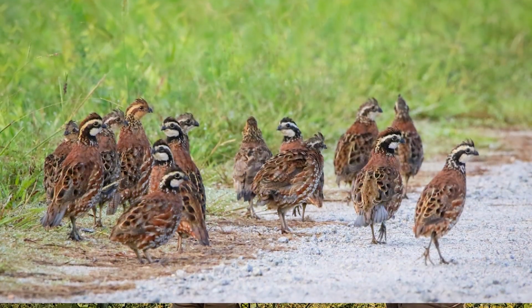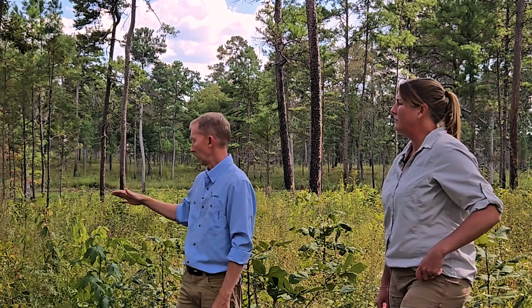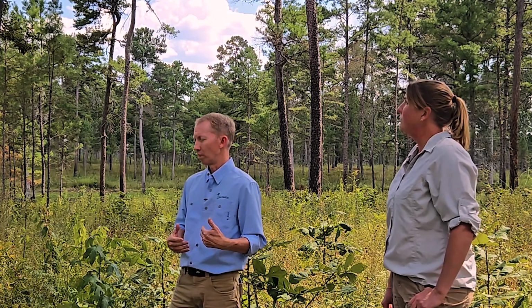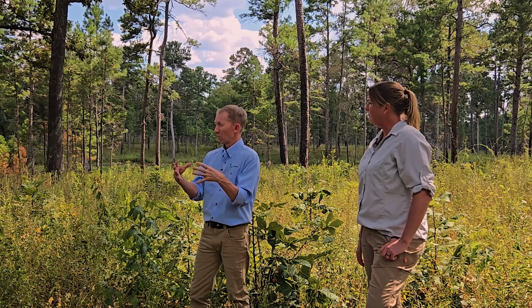Once they're adults going into the fall as coveys, these unified groups of quail, they're really looking for seeds for food, and that's a lot of things like ragweed and partridge pea, maybe acorns in some years, and they're using shrub cover to protect themselves from predation and also the weather. But predation is a constant threat, so they need to be under dense shrub cover, and all of those things need to be in close proximity. These birds do not have large home ranges, they're not migratory, so we try to get all those elements in close proximity in the same point in space.